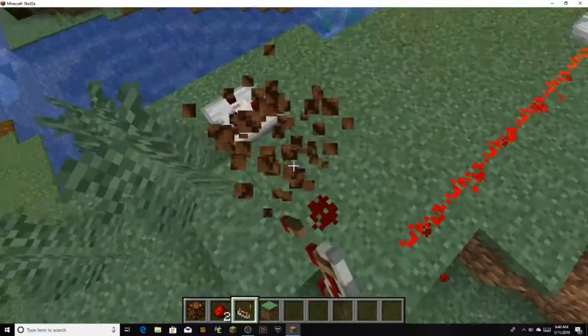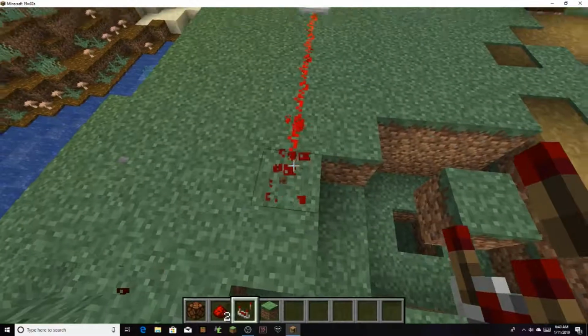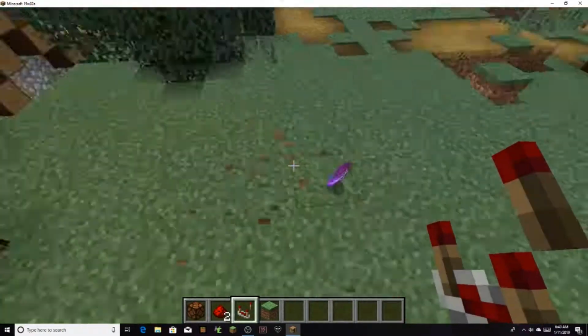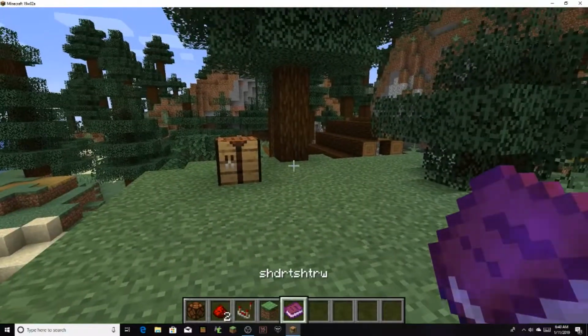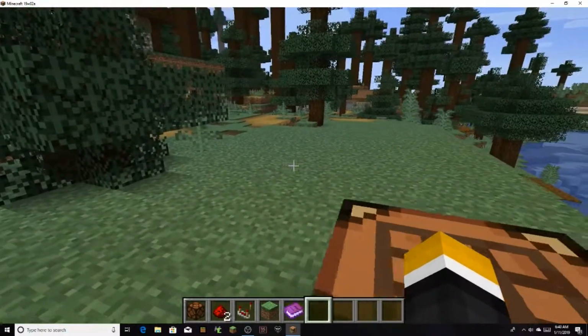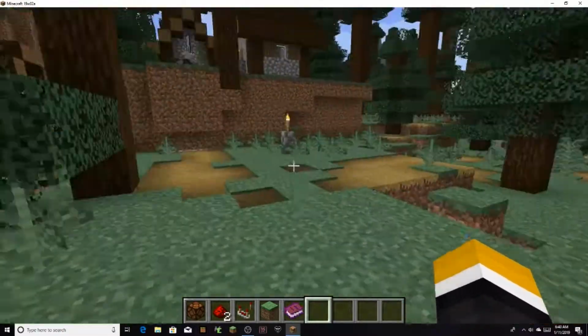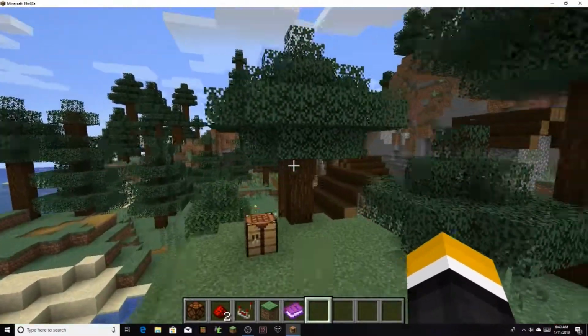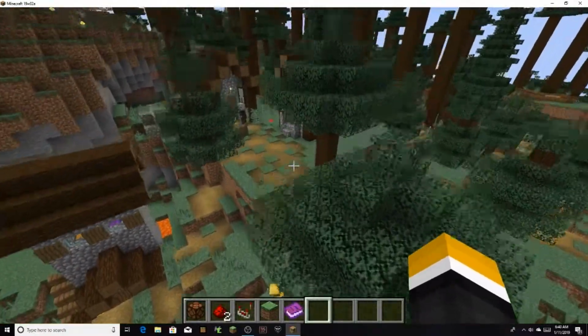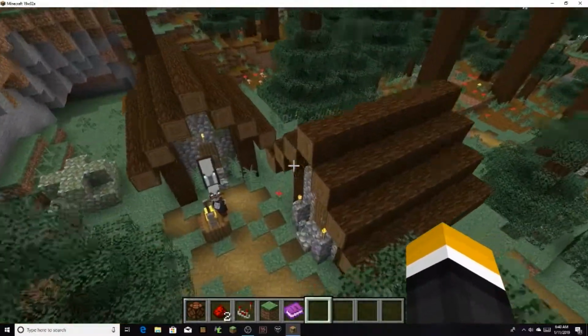I'm not really the best at redstone, but that is basically how you use it. And you can also take books back out of the lectern. It's not a permanent thing. And so those are the crafting recipes and uses for the 2 new blocks for this snapshot. Now let's take a look at our surprise feature of the day.